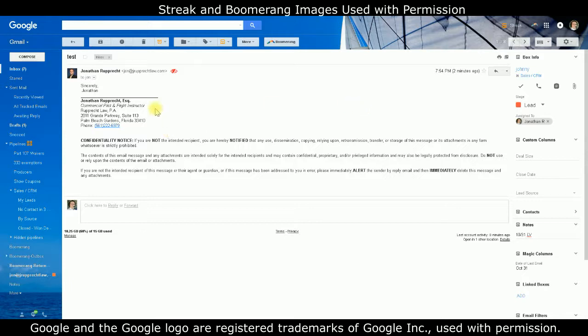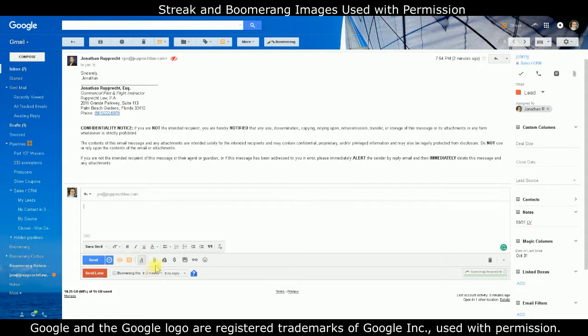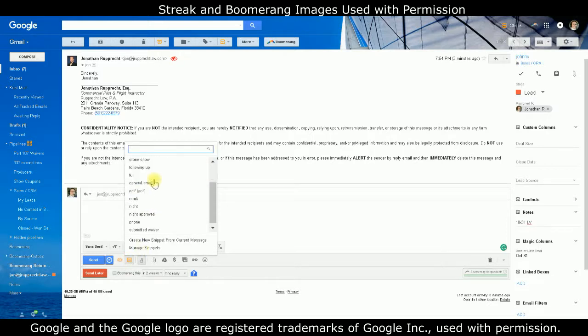So what we can do here is let's pretend that Johnny right here, Jonathan, myself, is a potential client. So what I can do is hit reply. Then it'll pop up here. We have these different buttons. I'll show you, these are the buttons here for Streak, and there's some here for Streak, there's some here for Boomerang. It gets confusing which one exactly, but you click Snippets, and then I have different ones I can use to email back to this person, like, hey, look at this, FAQs.